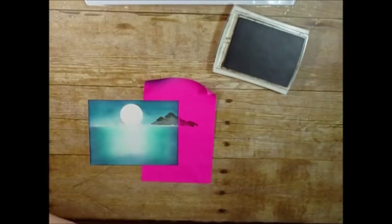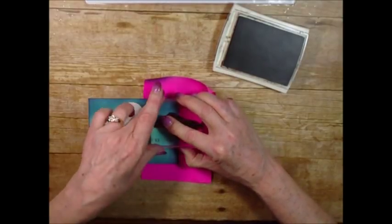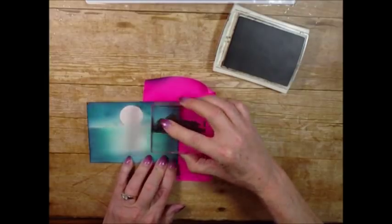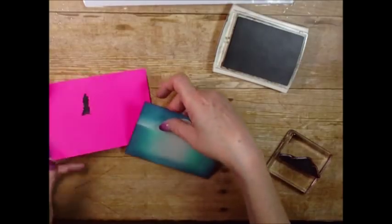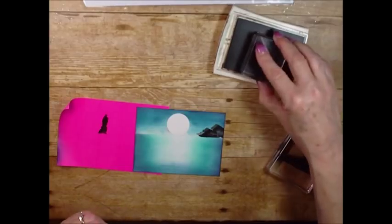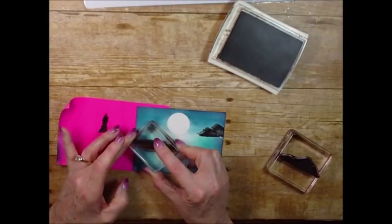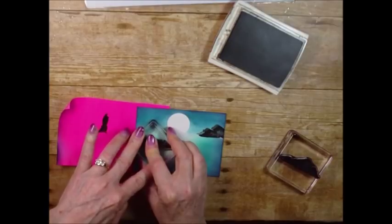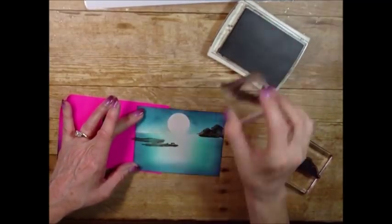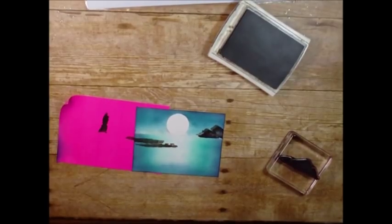And then I'm going to come back in with black and offset it just a little bit. Okay, and then I'm going to come in on the other side with the other, it's this one, the long one, and I'm going to do that with Early Espresso. And I want it to come out pretty far. And I'm going to do it again. And then come back in with a little bit of black.